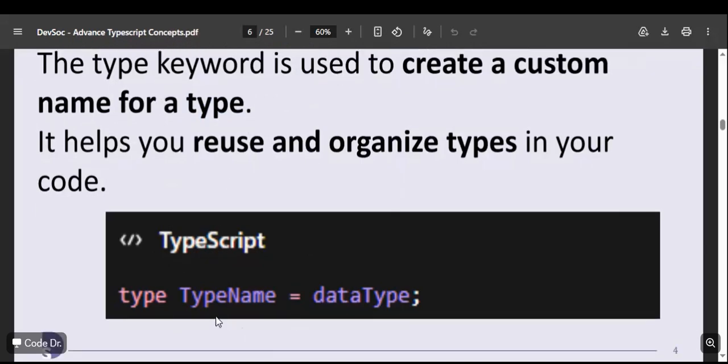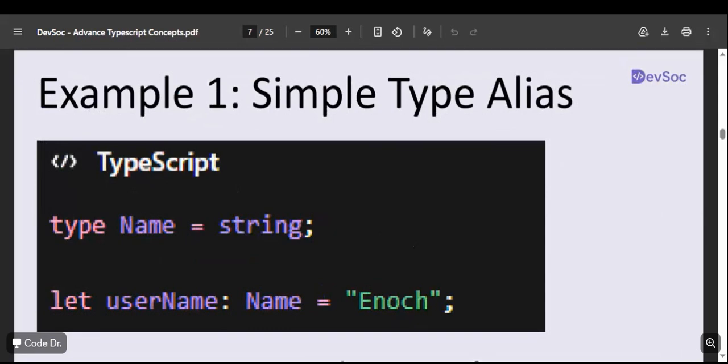All right, so type, how do you specify? First, you say type, you call the name of the type, you put an assignment operator, then you put the data type. So what it means is that we are assigning a data type to this name. So whenever you call the name, it will get the data type, just like what we did in variables. It's similar to a variable. If you understand the concept of variable, this becomes very, very easy, right? So this is the name of the type, and this is the value, but the value is no longer a regular value. Though we have an option where we can put a regular text. We'll also do that.